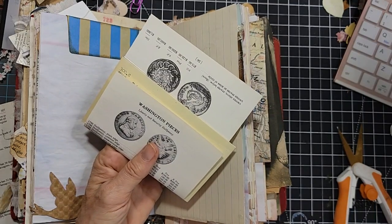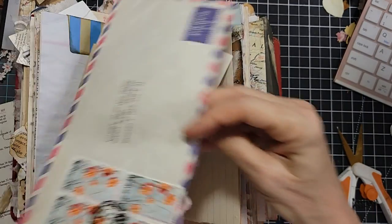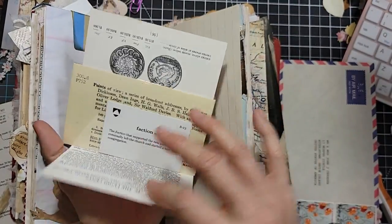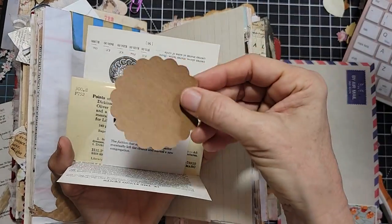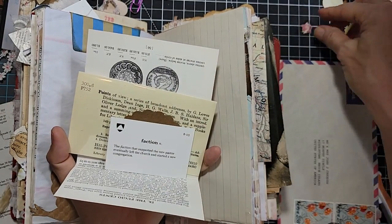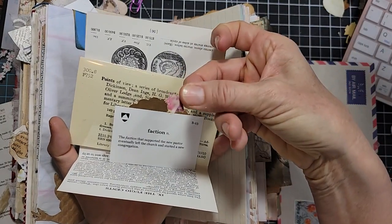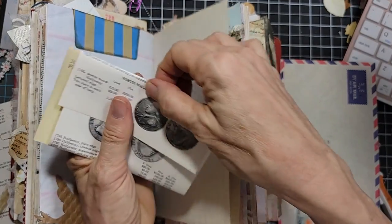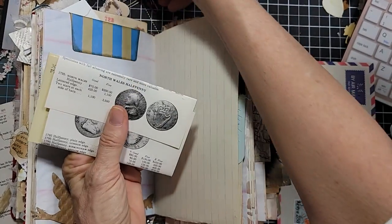Okay, here we go. Maybe I'm going to put this. Okay, so anyway, I want to show you can put fun little things in here, and maybe you want to put something that they can glue down. Here's just a little paper cutout. That might be fun to find. And how about a little owl? Yeah, there you go. And close it up, and it becomes its own little containment thing.